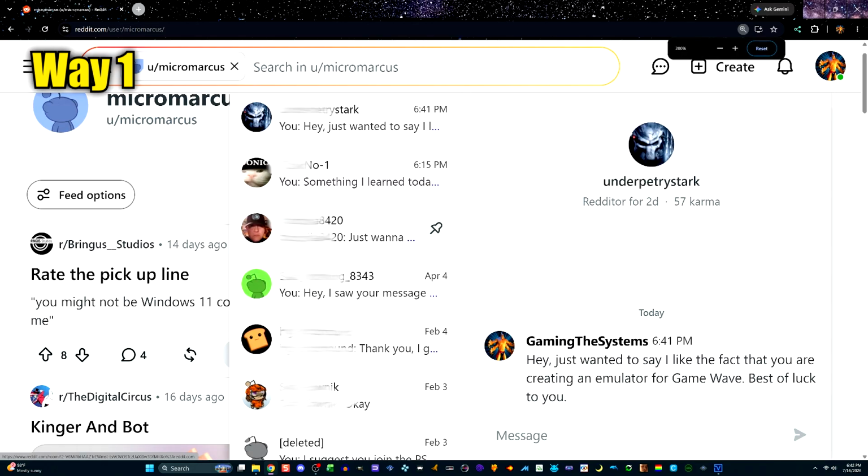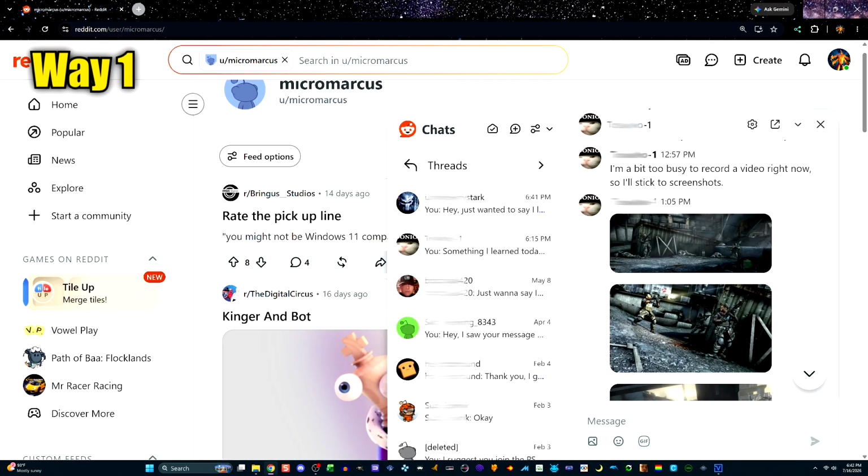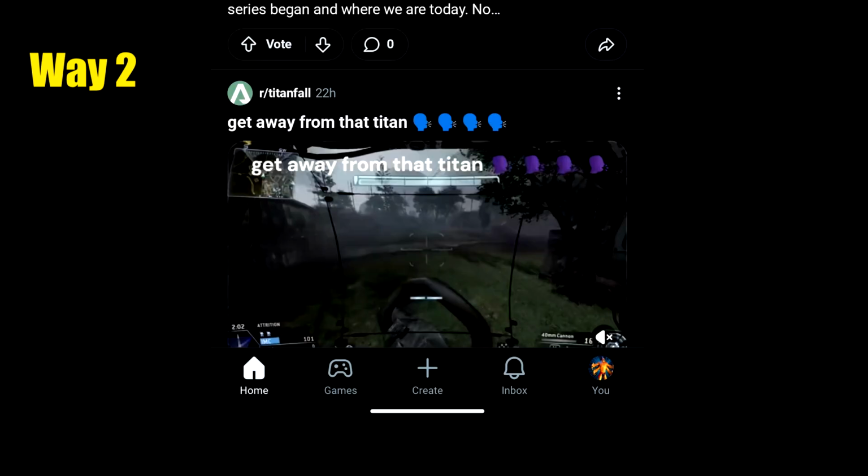They will receive it as a request on their end, and they will need to say yes to the request in order to continue the conversation with you. If they do say yes, from that point forward, the two of you can not only send text messages, but also links and photos. Here's the second way to do it.